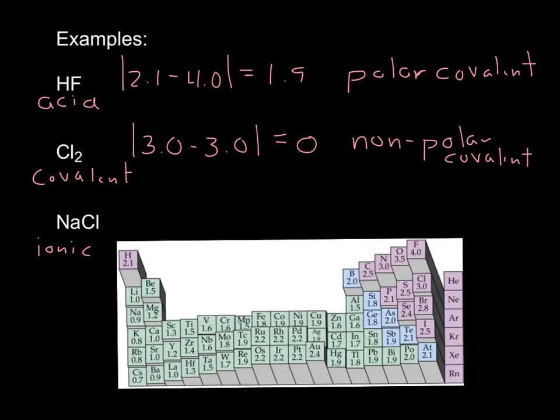Finally, let's take a look at sodium chloride, NaCl. Sodium has an electronegativity of 0.9, and chlorine has an electronegativity of 3.0. When we do that difference or subtraction, we get 2.1, which is greater than 2, which is ionic, which we knew because sodium was a metal. The reason why we're interested here isn't really to decide whether something's ionic or covalent. It's more of using electronegativities to decide if a covalent bond is nonpolar or polar.